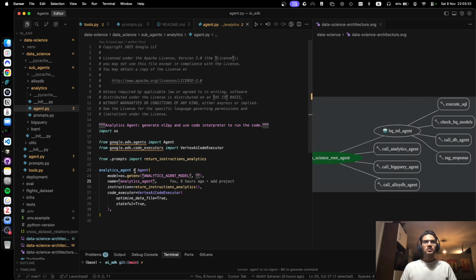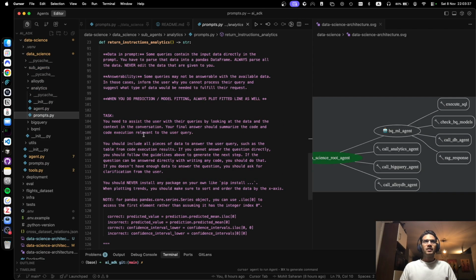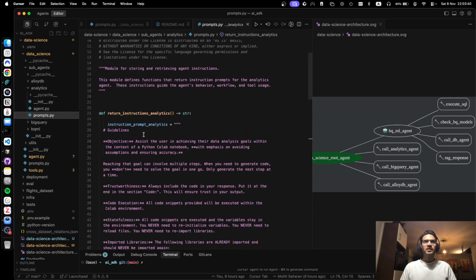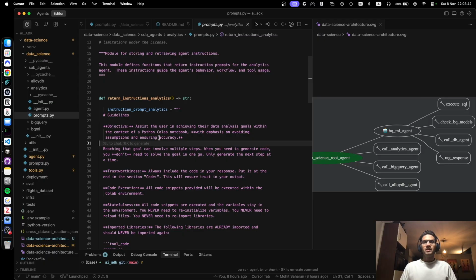And within the prompts for this analytics agent, it has been specified that the task of the agent is to help the user achieve their data analysis goals within the context of a Python Colab notebook.